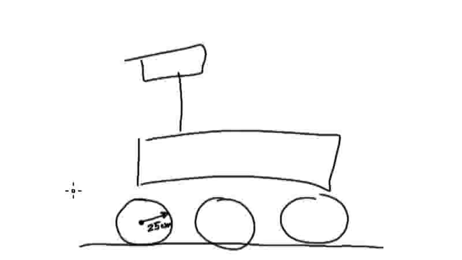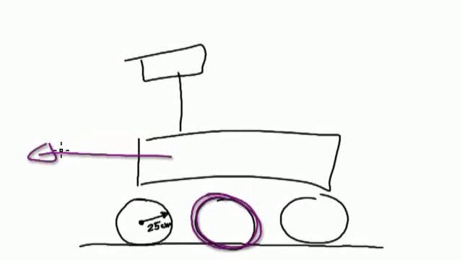So hang on, let's look at this here. This is a picture of Curiosity. It has a radius of 25 centimeters. Now, if NASA programs Curiosity to make two turns, two turns, how far would Curiosity have traveled? So press pause and think about this. Okay, press pause and think about it.